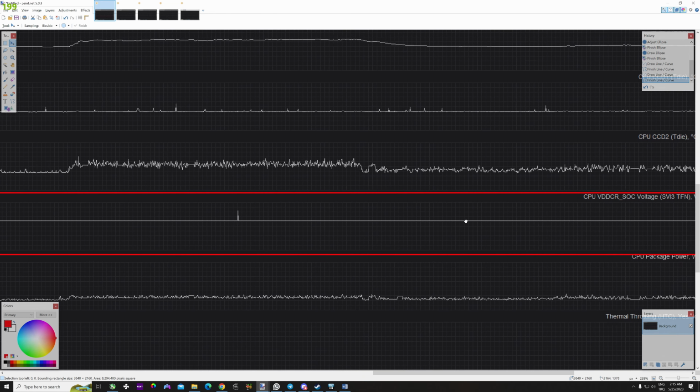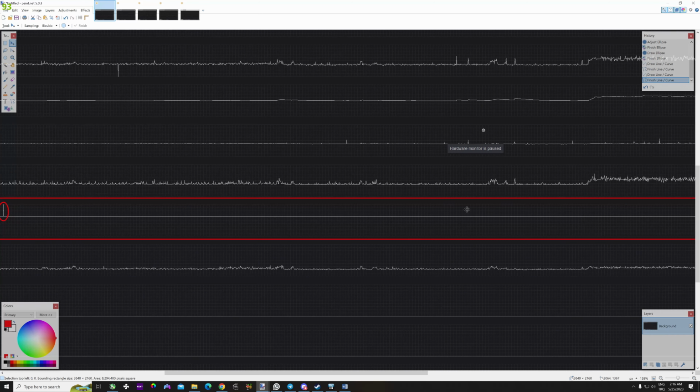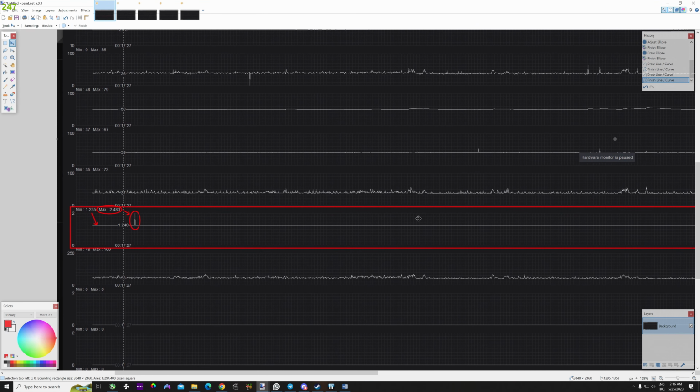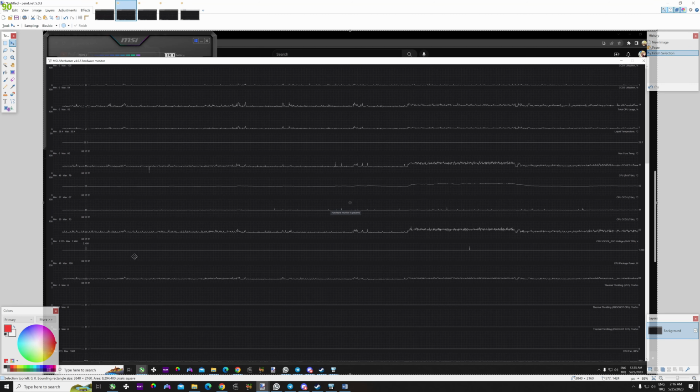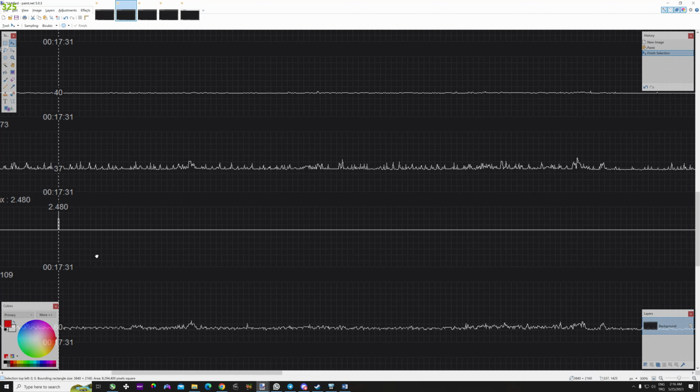It is only with the polling rate of 100 milliseconds that I was able to have the computer detect these. So here you go. It says max 2.48, but it doesn't mean that it's this one. The next image shows exactly the same graph, except it's this line that lets you read the y-axis, where the value is exactly on that line. So let me show you.